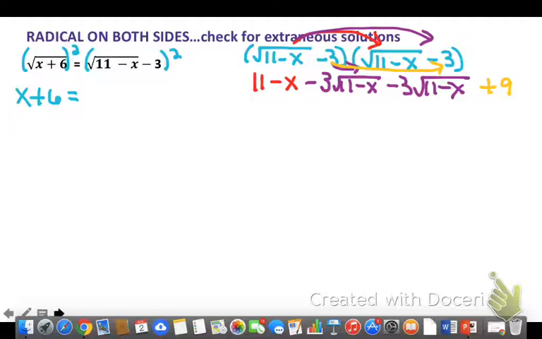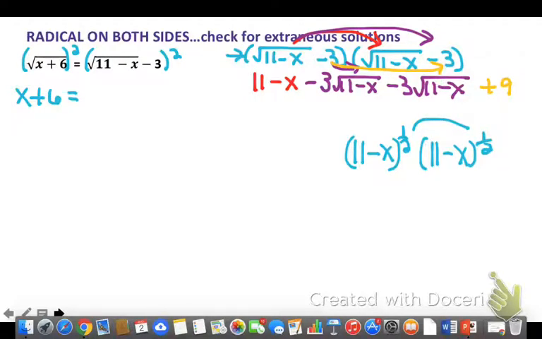When I said the square root of 11 minus x times the square root of 11 minus x, it came out to the red 11 minus x. How that happens, we also know we could write it as 11 minus x to the 1/2, times 11 minus x to the 1/2, and we have to add our exponents, so it would be 11 minus x to the power of 1. So that's why the red 11 minus x looks as it does. And then now we're going to combine our like terms and put that on the right.